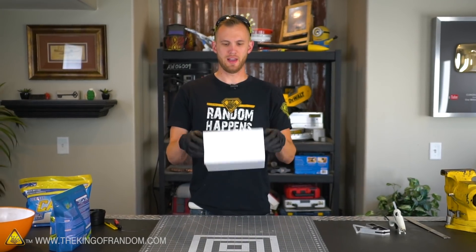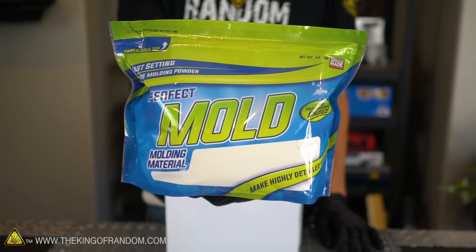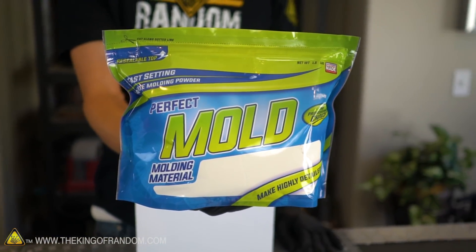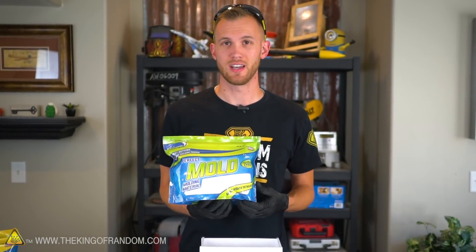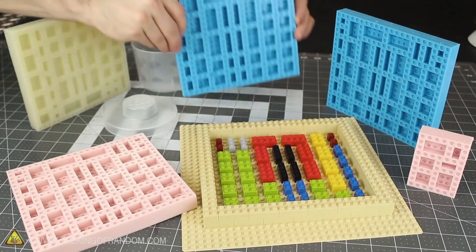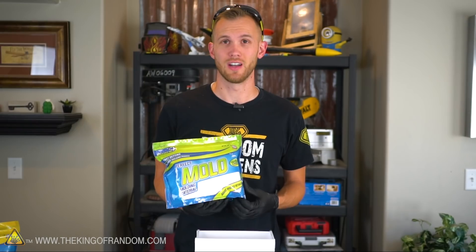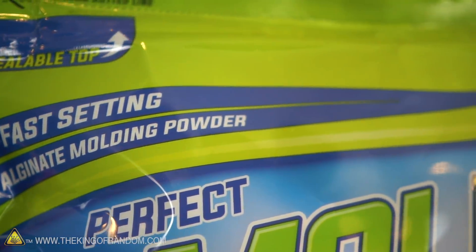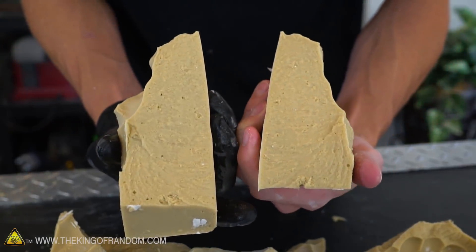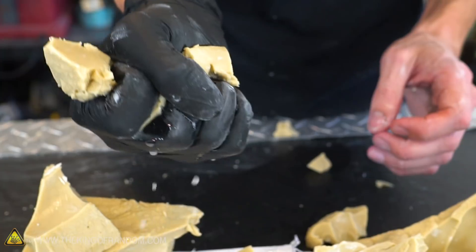We now have this little white paper box, and it should do a perfect job of holding our alginate. This alginate mold material has a couple of advantages and disadvantages over mold materials we've used in the past. Silicone is great for a lot of uses — it's very durable, lasts a long time, and you can get several casts out of one mold. But silicone is fairly expensive and even the quickest stuff can take up to 45 minutes to cure. Alginate cures in about two to five minutes at most, though it does have its own drawbacks — it isn't very durable and you're likely to get one or maybe two castings out of a single mold.